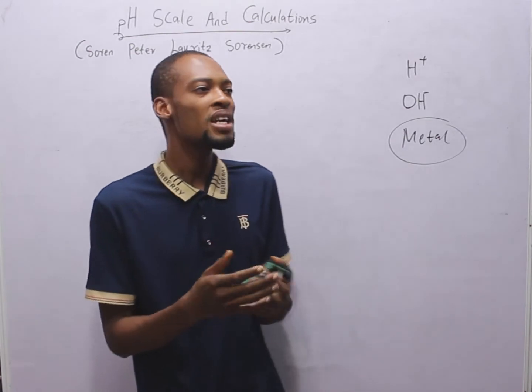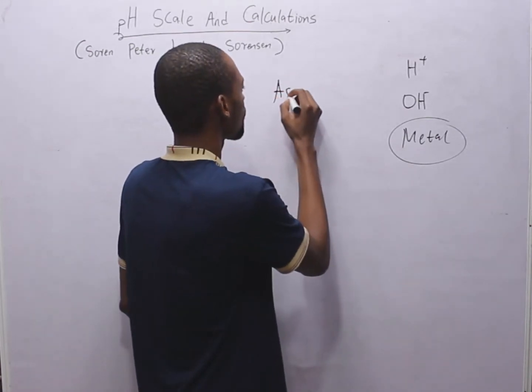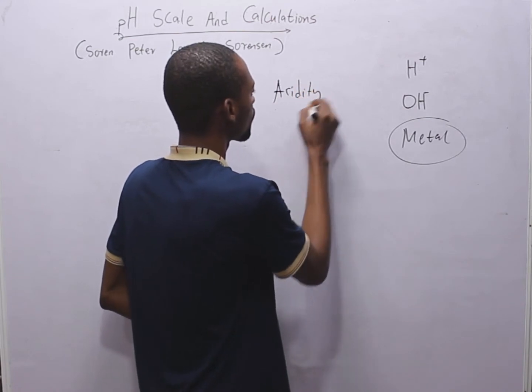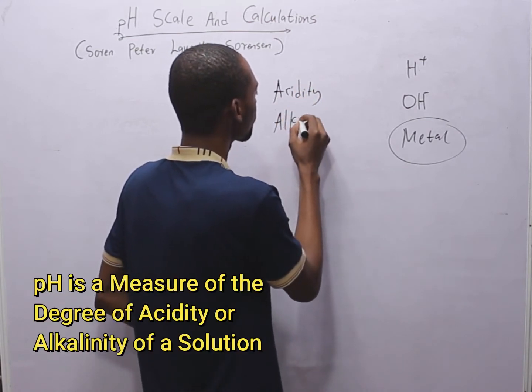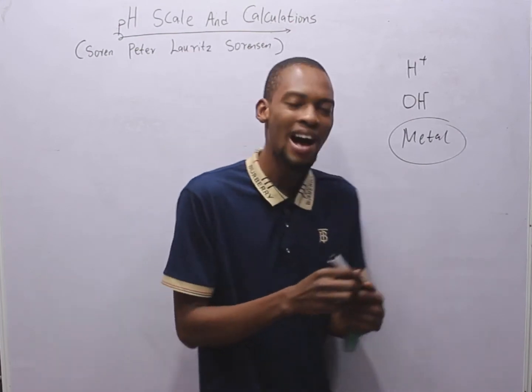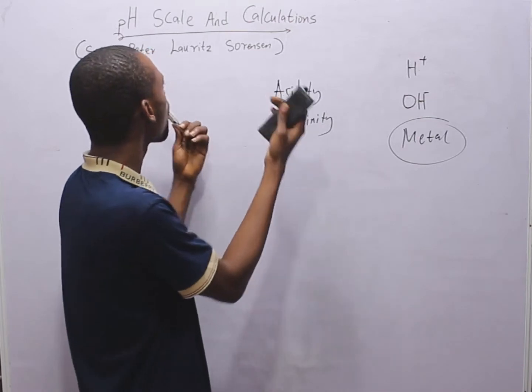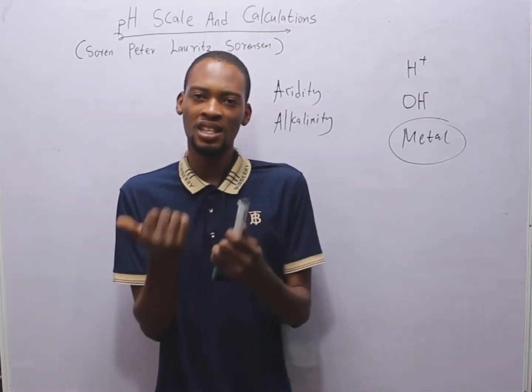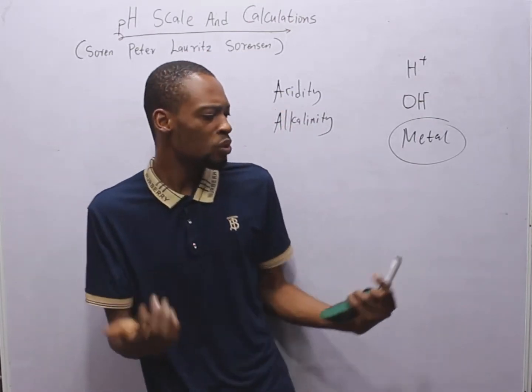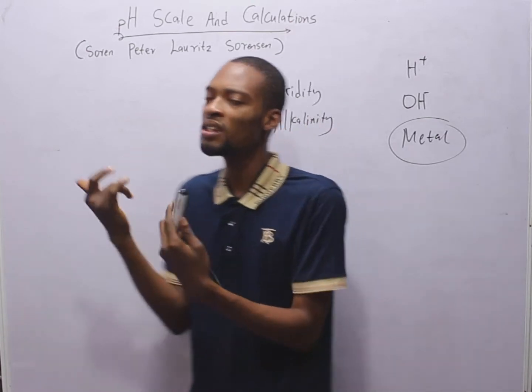What about pH? pH is a measure of the acidity or alkalinity of a solution. How acidic or alkaline a solution is, is what the pH concept explains. You may be wondering, what does pH mean? What is the full meaning of pH?